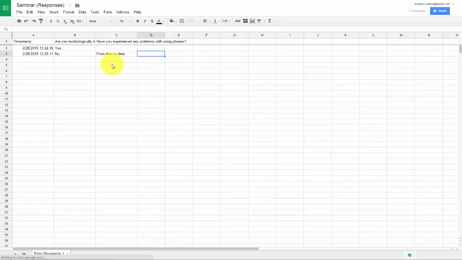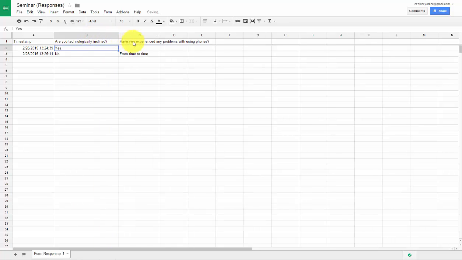What Google does is that it opens up a spreadsheet showing you the time at which the person answered the question, as well as the questions that you created, as well as the responses. As you can see, the first person, for instance, did not answer the first question. That's because, again, we did not make the second question a required question. So that's pretty much it.